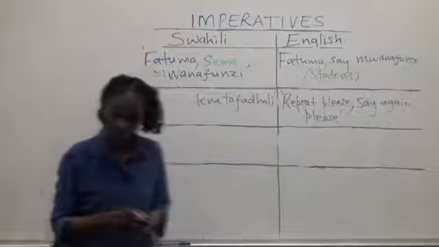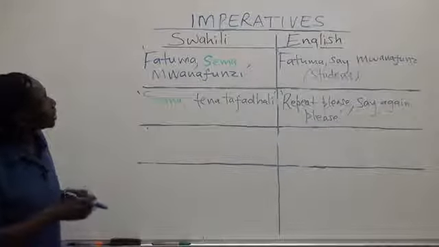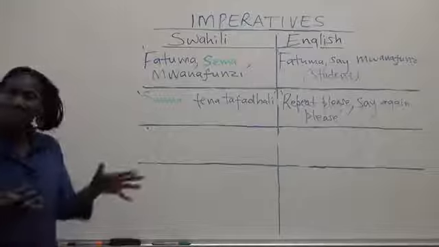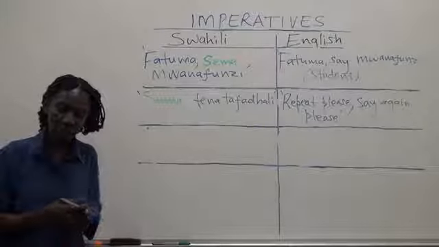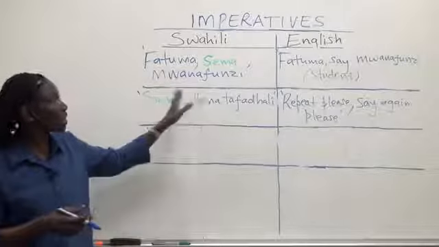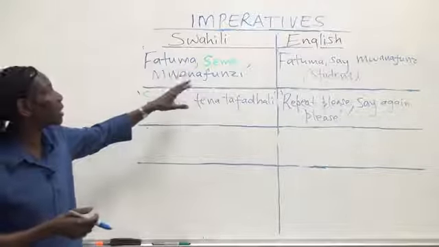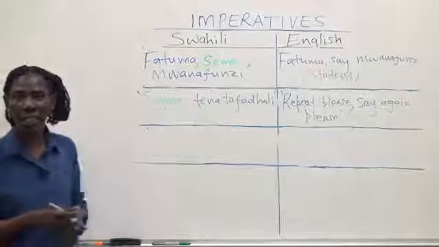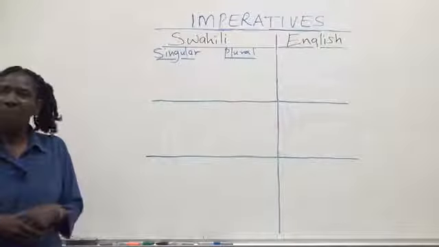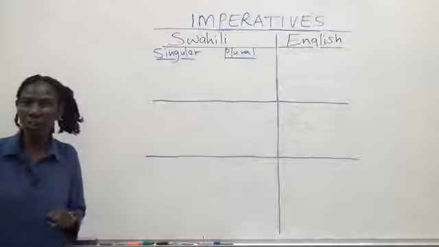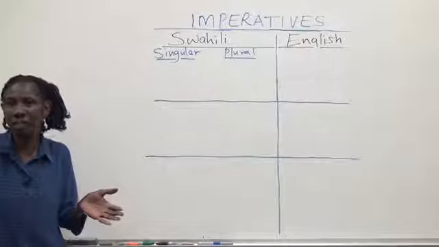Okay, so you notice therefore that when you are actually giving an imperative, as we said, just to one person, it's a command, you simply use the verb stem. And of course, in these sentences, the verb stem here is sema, or say, okay? We have seen imperatives in the singular form, or rather when you're giving it to one person, okay?